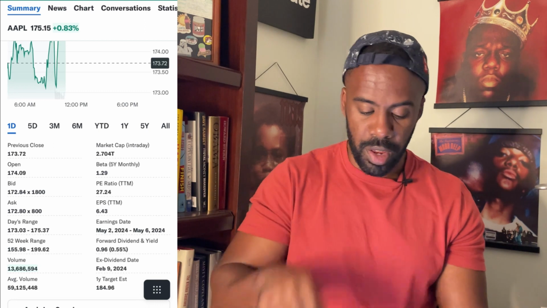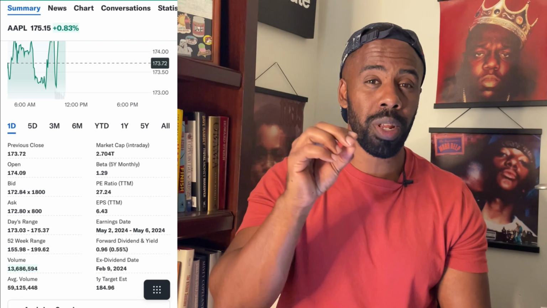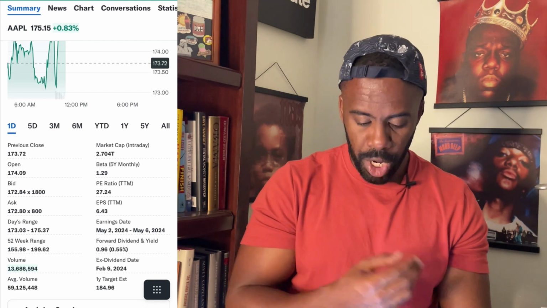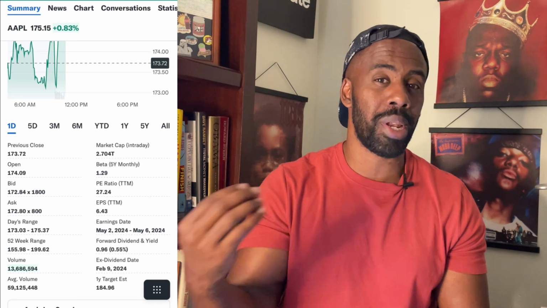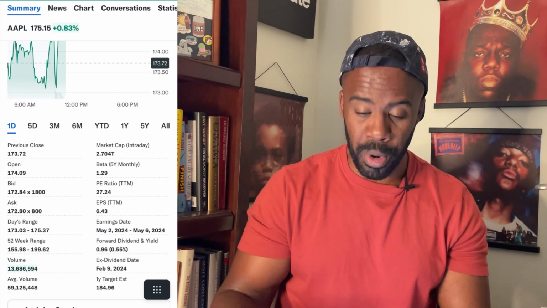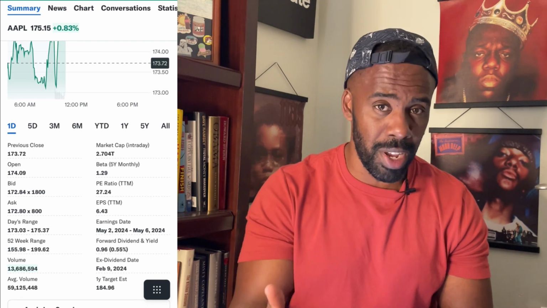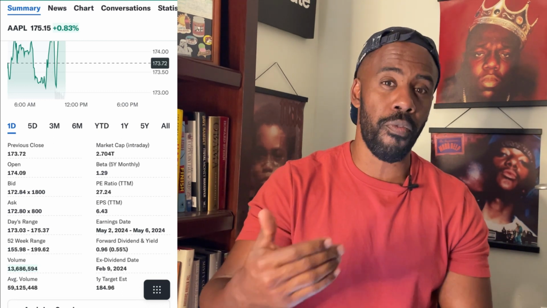Now, the dividend and yield, if there is a number there, that is basically letting you know if you own one of these stocks, you will get paid a dividend. It could be quarterly, annually, semi-annually, whatever the case may be. That percentage is letting you know how much you are going to get back in the form of a dividend. Usually companies that are strong, in this case Apple has 2.704 trillion, they have so much cash that they don't even know what to do with it. So they're willing to give it back to the investors, the shareholders, which is what you are. They will give you a payment in the form of a dividend.